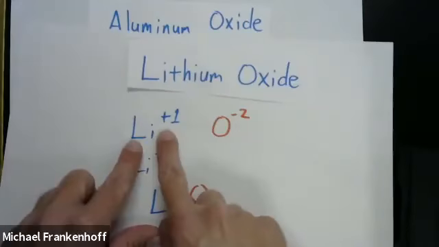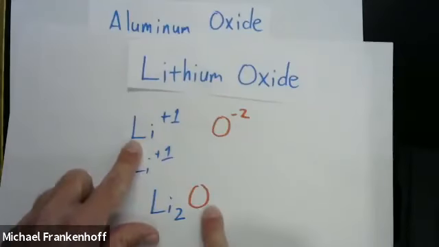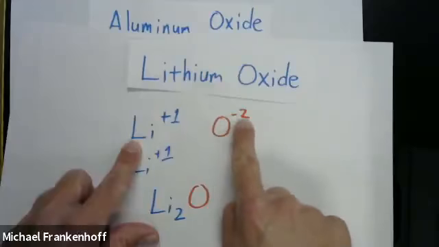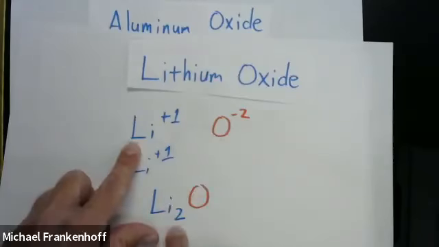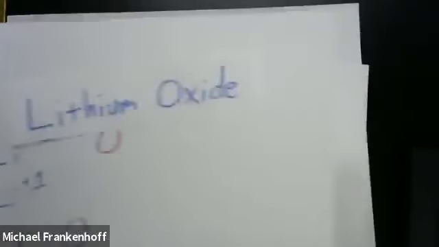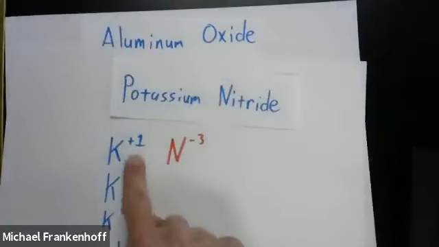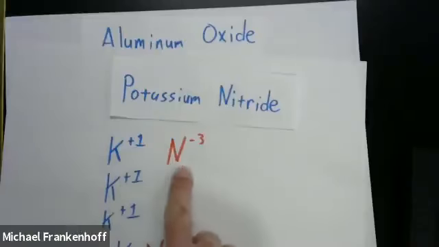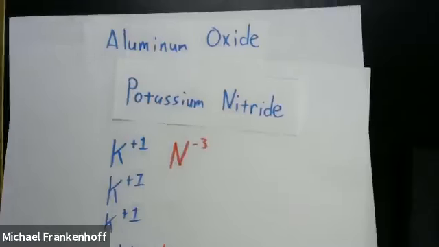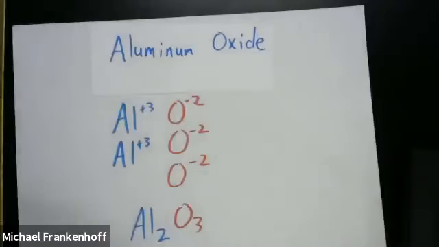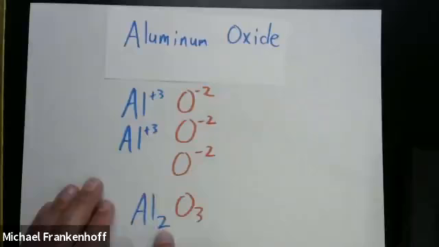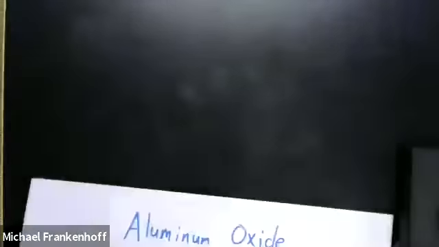Let's look at lithium oxide. Lithium had a charge of +1, so we can move that number down here. Oxygen has a charge of -2, but we can move that to the number down there. That's sort of a hint to tell you how these are going to form. Here's potassium nitride. So move the charge to the number of nitrogen: 1 comes down here, and 3 comes down here. Now that won't always work. I'll show you a case in which it won't work, but it works here again. Move the 3 down to the number of oxygens and the 2 down to the number of aluminums.